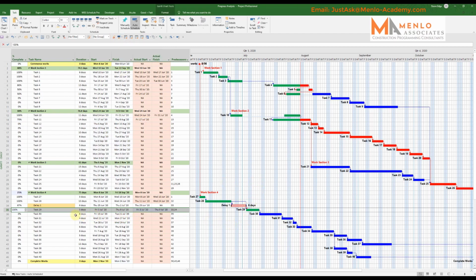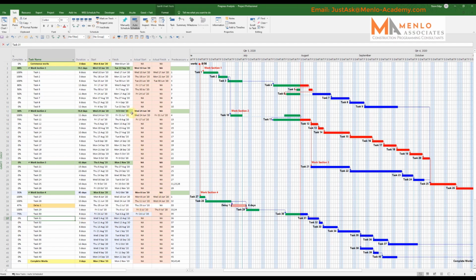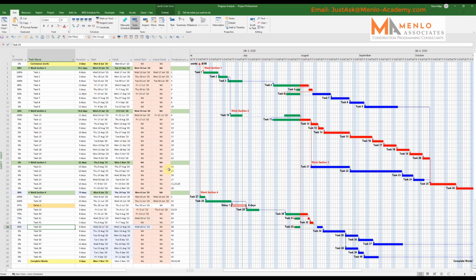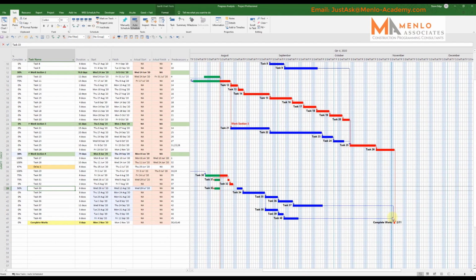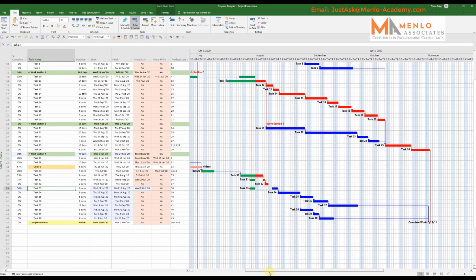Okay. Now let's say this job again. Now we've had lots of problems on this job, and this job is actually only 75%. This next task is also 75%. And again, you can see how it's trying to maintain the logic. Now let's say there's nothing on the next task, but the next task is 50%. Again, you see it tries to maintain the logic and carry everything through. And obviously the effect on critical path and the finish date of the job is being calculated as we go.